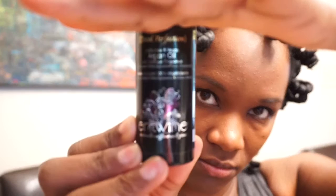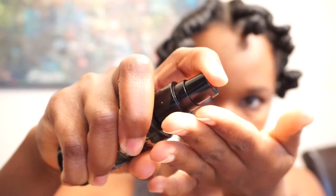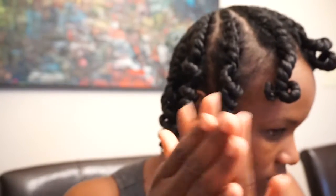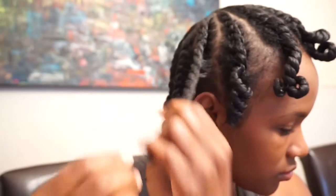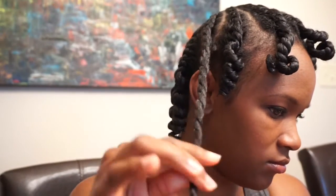That is argan oil, which is also by Antoine Couture. I really, really love their line of products. I don't know why I'm shaking it up — you don't really need to shake it. Just a couple of drops — two drops — rub it on my fingers so that I can minimize the amount of frizz. I always rub some oil on the ends of my hair.